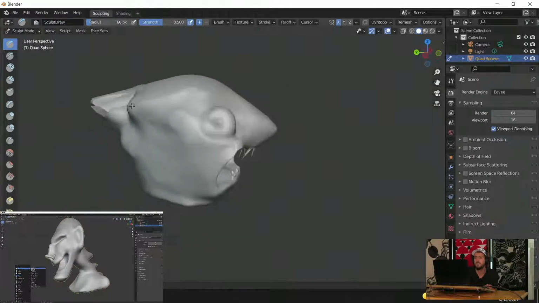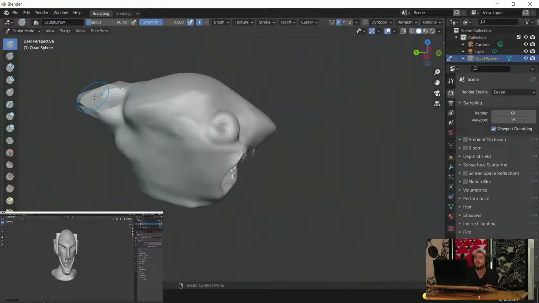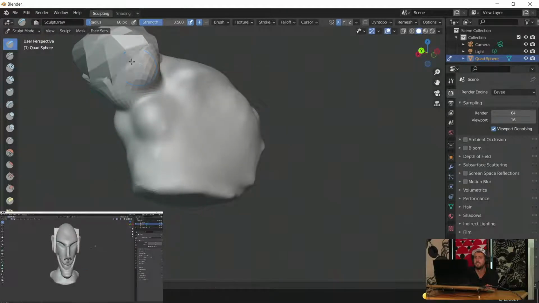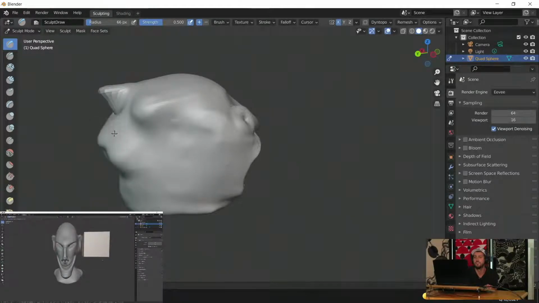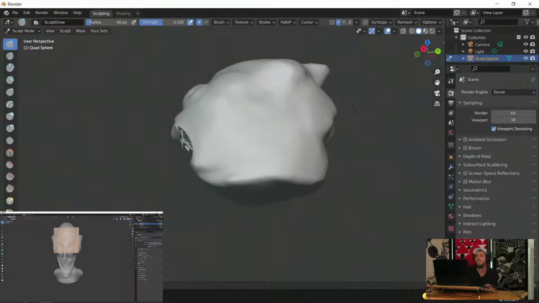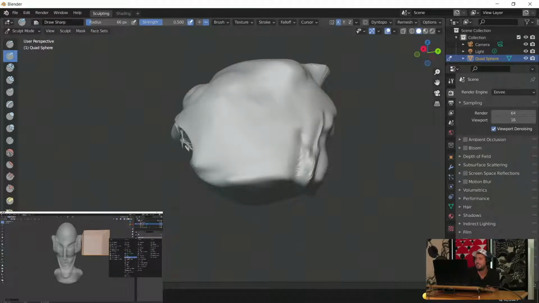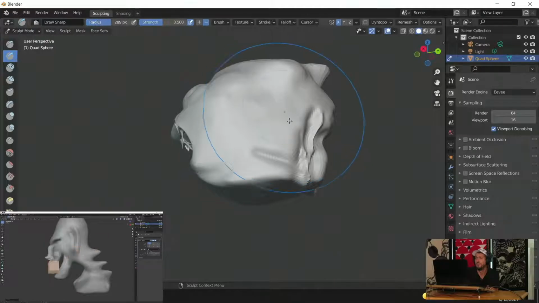Trying to run with this shark theme and give him a dorsal fin here on the back of his head. Like some sort of shark person, but it is not going well. That almost looked like something. God, he's such a lump. Poor guy. I feel terrible for him.